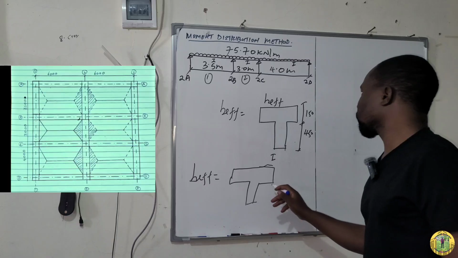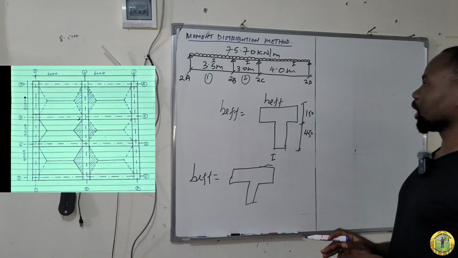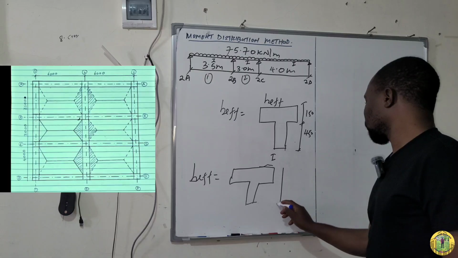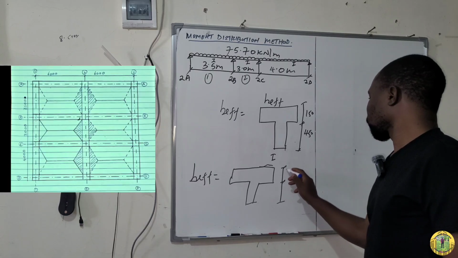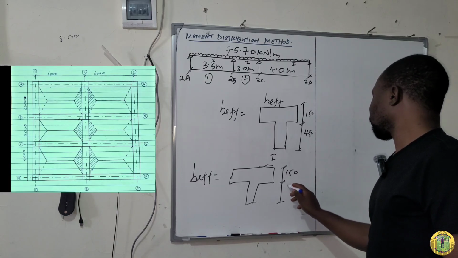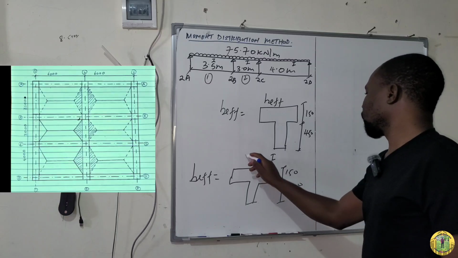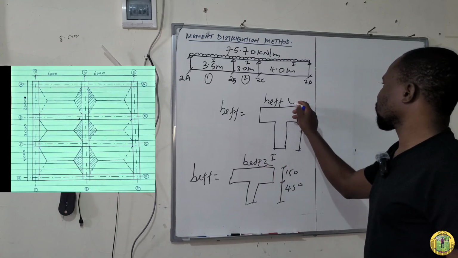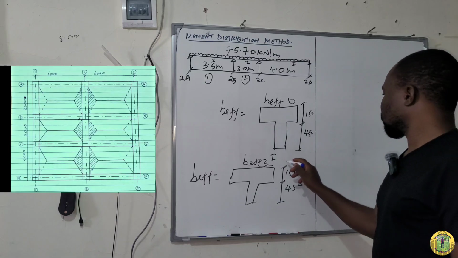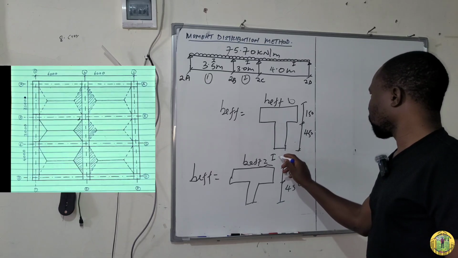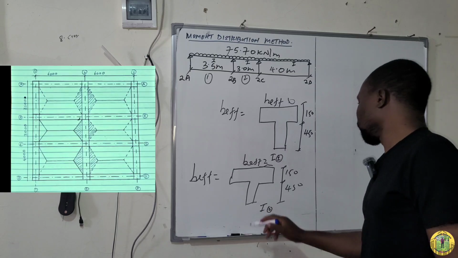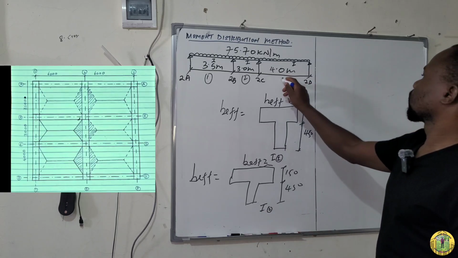It is a T section because this beam is supporting a slab on the left side and on the right side. So again, this will be 150, here 450. And then here is BEFF number 2. This is number 1, and then you calculate, let's say, I number 1. And this one will be I number 2. You will do the same to this.